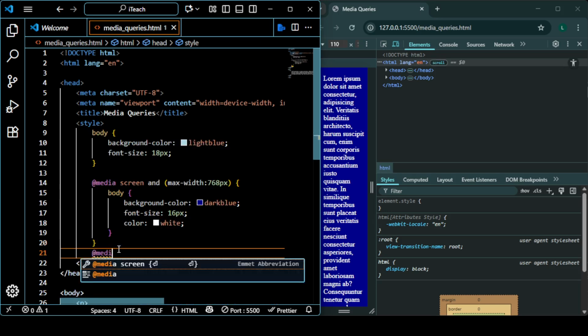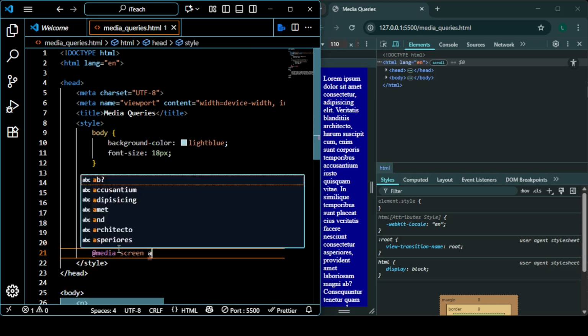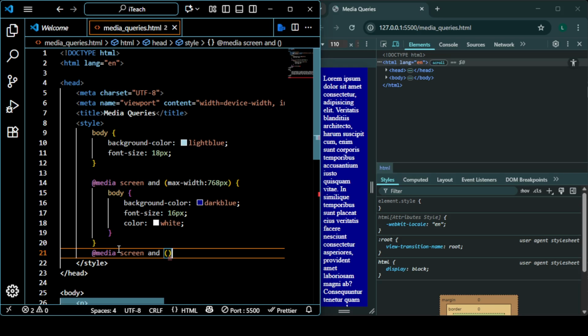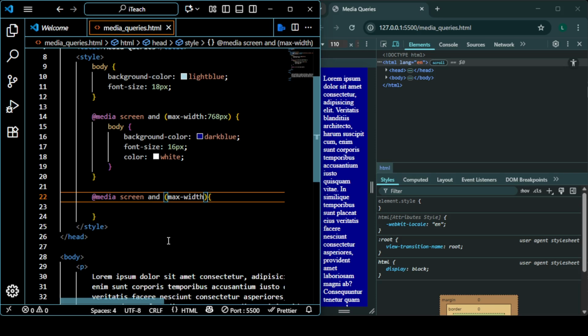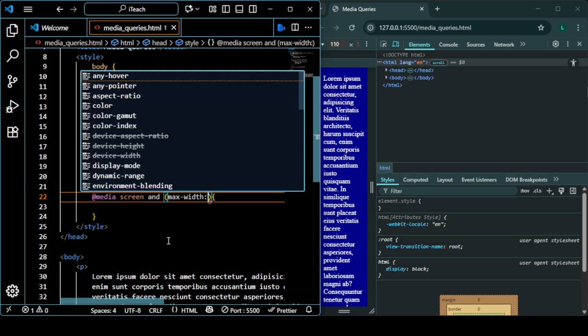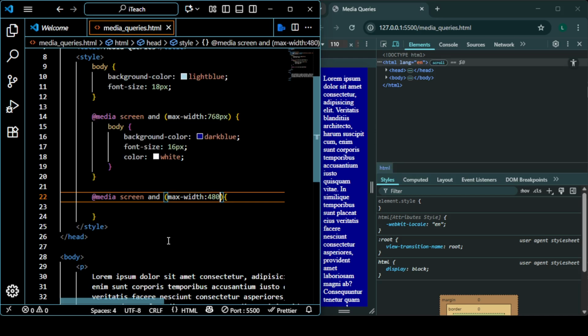Let me say @media screen and max-width, let's say 480 pixels. Now this max-width of 480 pixels is mostly for small phones.